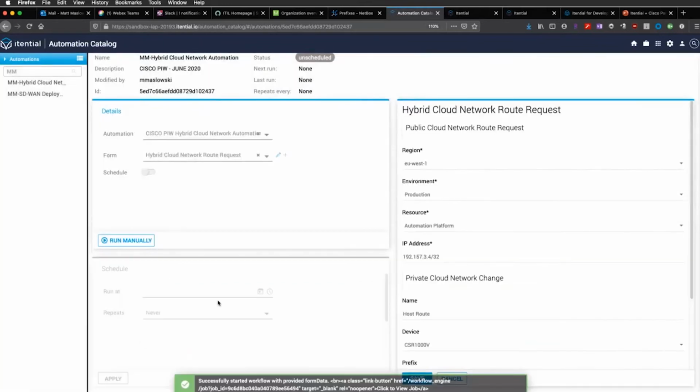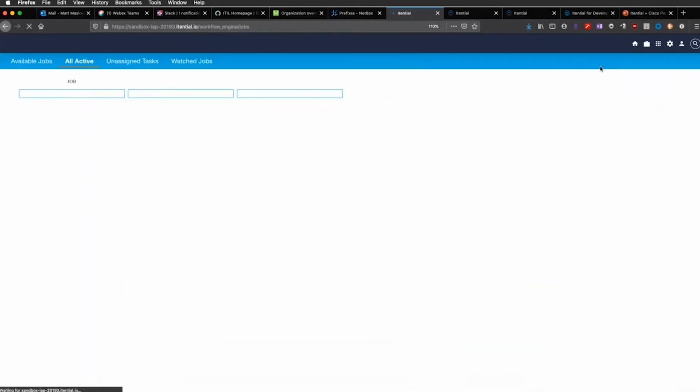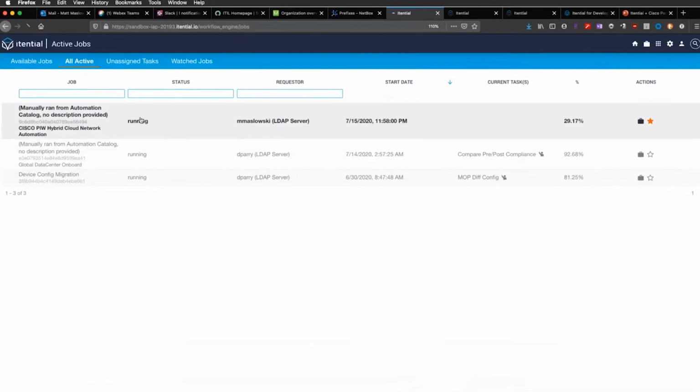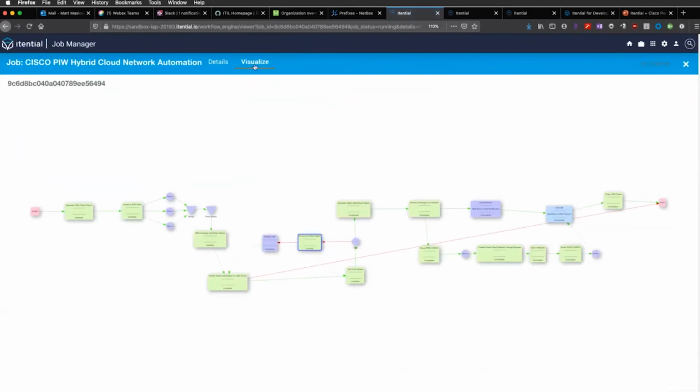So what's going to happen is, from the catalog, we executed the automation, and now behind it, we have a series of tasks that we've designed this automation to perform. So let's look through what's happening in the background. We can explain in real time, in a visual layout, how with low code, minimal code, we automated specific tasks to create a network in the public cloud and the private cloud. And in addition to that, integrate notification systems like WebEx Teams, as an example, and create tickets in Jira.